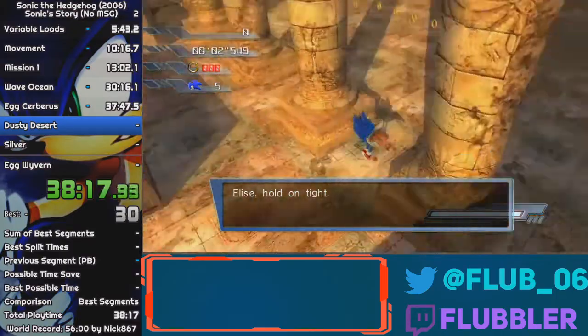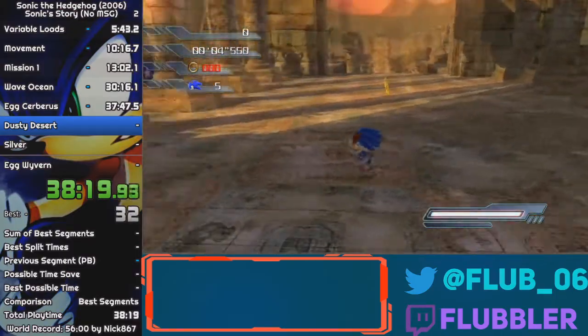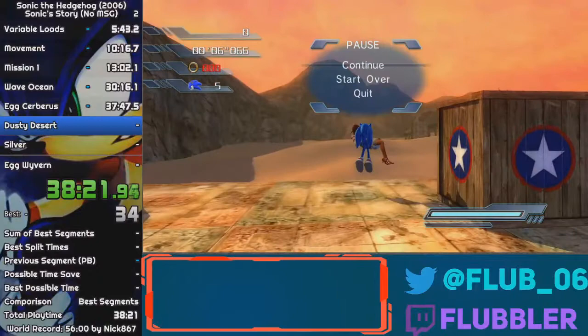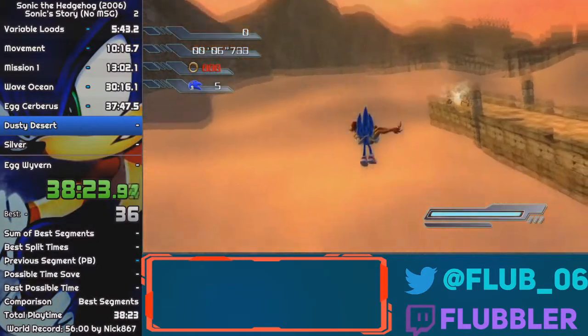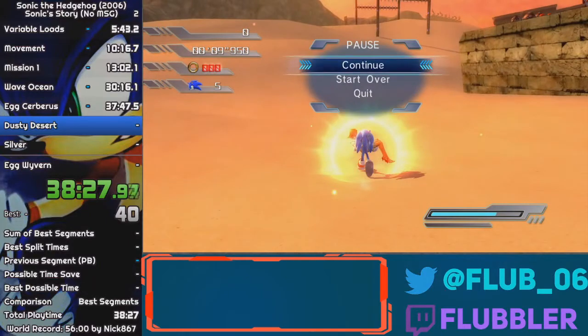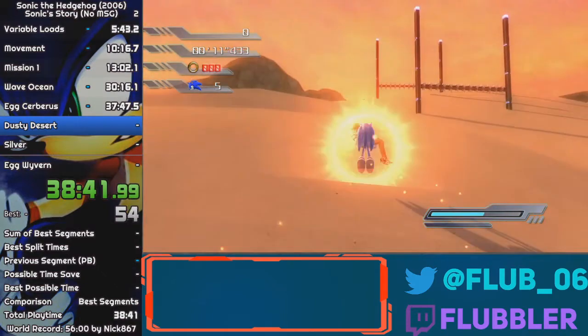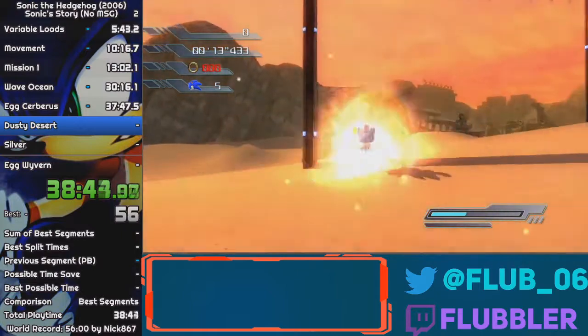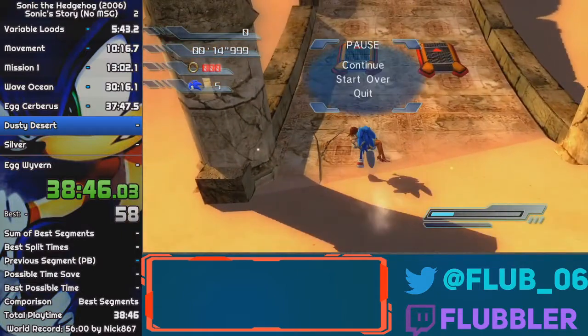But if you don't want to do that and you just want to go, you could just do that, and then you could homing attack off this, and then you want to homing attack continuously through this section, especially when you're going uphill on any section. You want to just homing attack there, and so here, and then there's two ways of doing this next part.